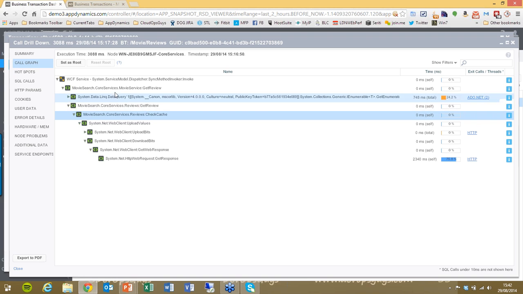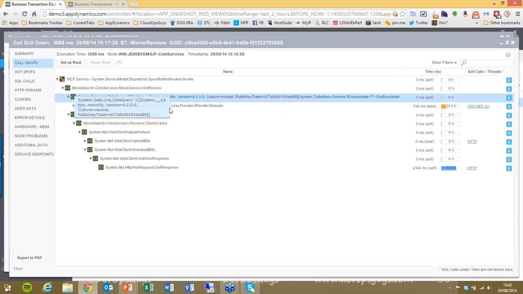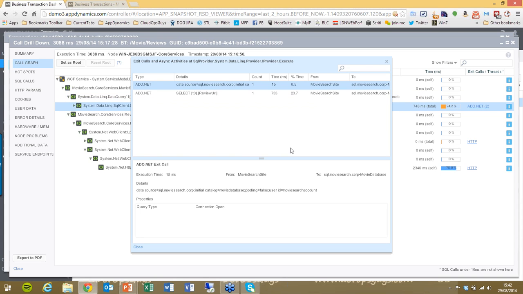I can go through also and, it's actually a .NET application, where they're using LINQ for SQL, which is a relational object database mapper. So I'm interested in what this actual SQL call is. So there's two ADO.NET calls here. I can see there you go, pooling equals false. Although in this particular case it was only really making one call, so it's relatively fast. But I would go and fix that, because who wants pooling equals false?